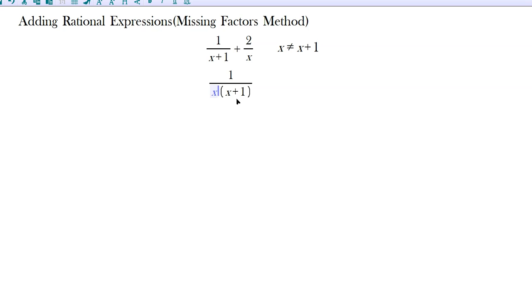Now I cannot just randomly, arbitrarily place an x and change my fraction. I have to compensate accordingly by putting an x in the top, this way. Let me stress this, the reason is simple, x divided by x is 1. Now look at the next fraction here. This is 2 over x. What's missing here? Well, x plus 1 is missing.